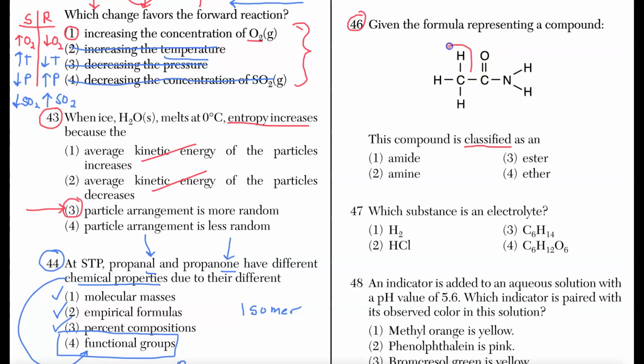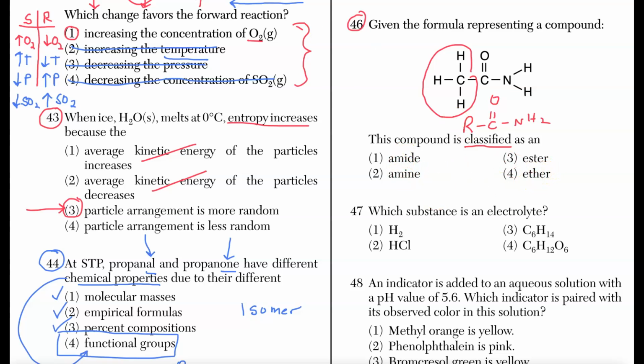I know that this is usually the R, the rest of the organic compound. So that's an R. Now it's bonded to a carbon that's double bonded to an O. That's bonded to an NH2. And it's at the end. All right, so I'm going to have to look in table R and see which one of these four match up.